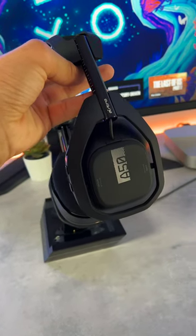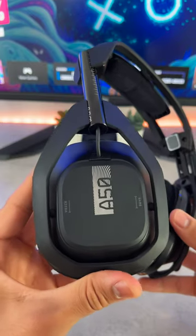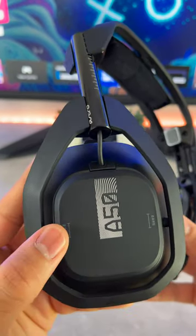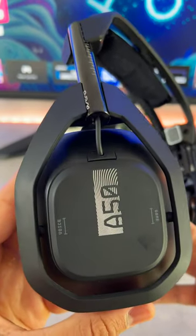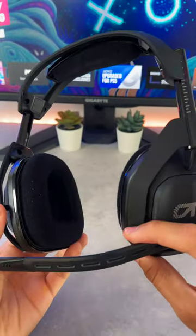After four years of use, I still believe the Astro A50s to be the best gaming headsets to use on the PlayStation 5 or PC. You can adjust the voice and game audio just by pressing the buttons. The A50s include a very clear microphone which can be turned on and off easily.